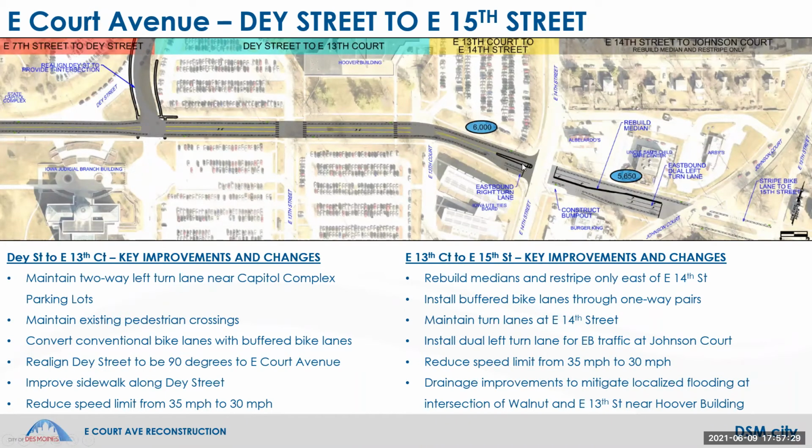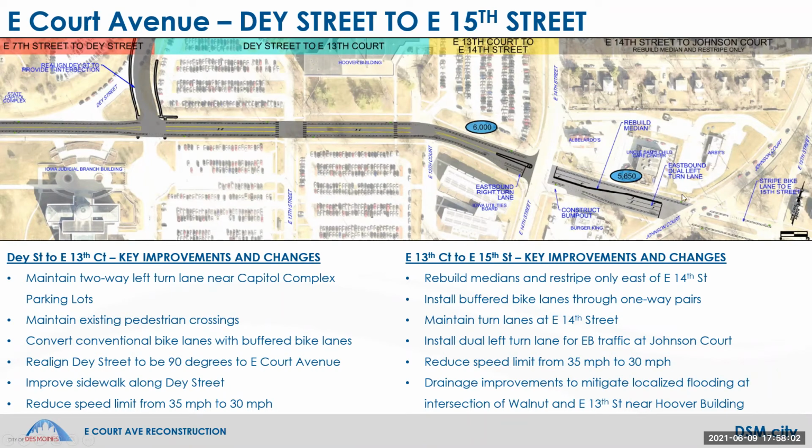As we go east, the reconstruction limits really end within this block, and based on our traffic modeling, this existing right turn lane is still required. So we'll be maintaining that existing right turn lane, but just one lane of traffic east and west here. We'll also be maintaining this current westbound left turn lane onto East 14th.